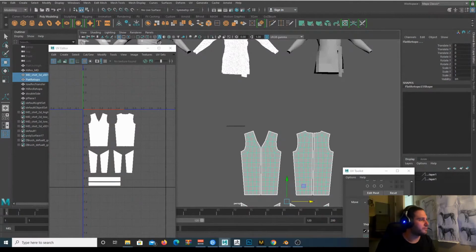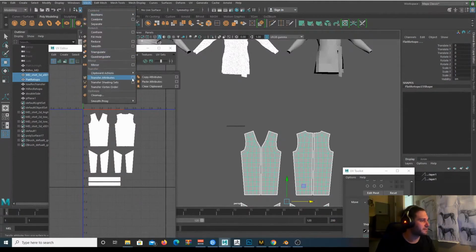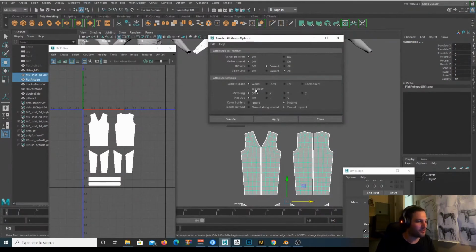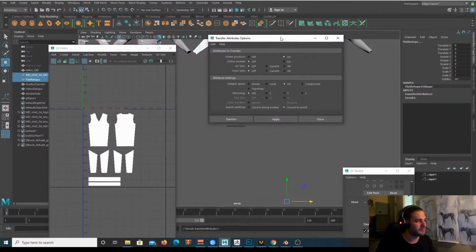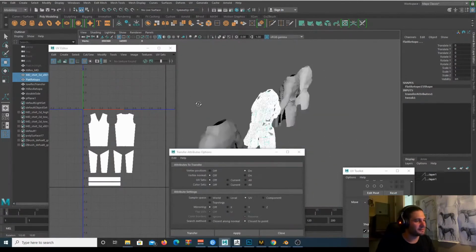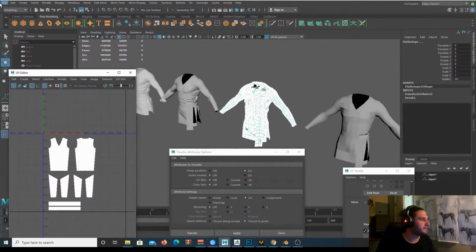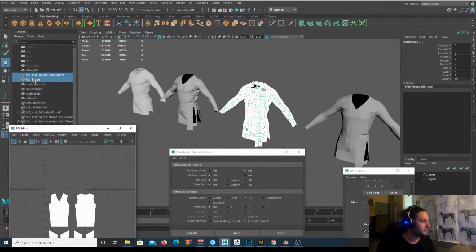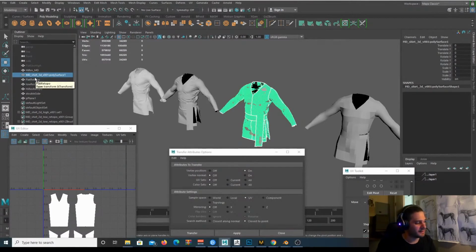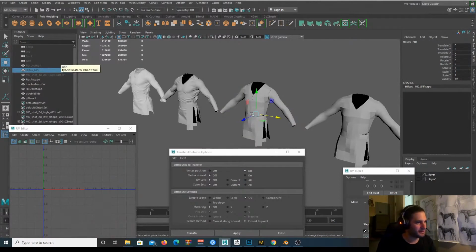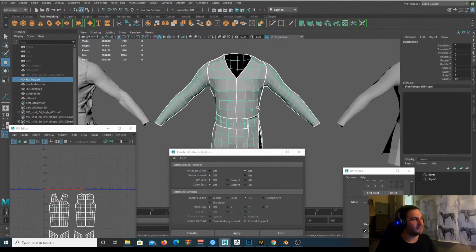And we're going to go to mesh, transfer attributes, and we're going to transfer by UV, and we're going to transfer the point position, and we're going to apply it. Nice. We're going to delete the history again, and now you can see that we have the topology in place.